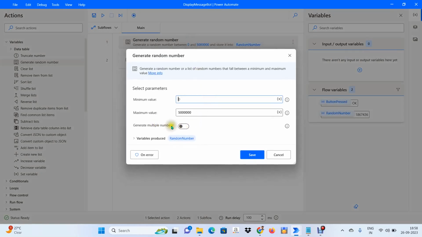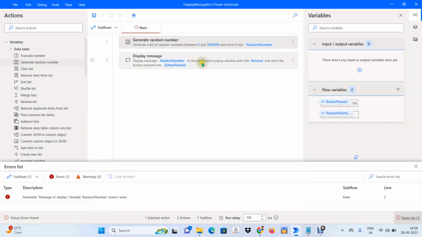So whatever result we are going to get, it will be completely randomized. Okay, and here you have one more option, generate multiple numbers. For now we are getting only one line of result, correct? And if we enable this, and if we make it 3, we will be getting 3 lines of randomized numbers. As soon as we make it 3, already we had the variable called random number, but this time we are getting the variable name as random numbers. Why? Because it is going to generate three sets of numbers, correct? So that's the reason it is generating random numbers as a variable.